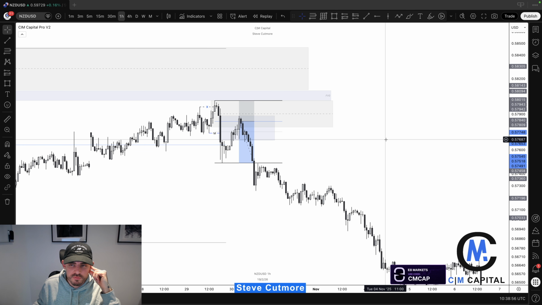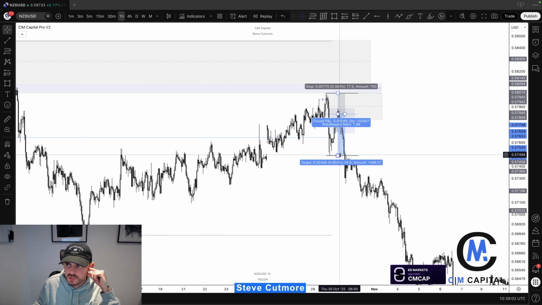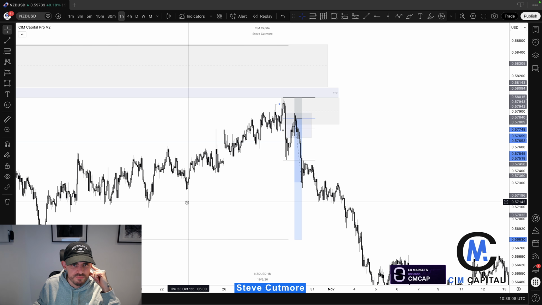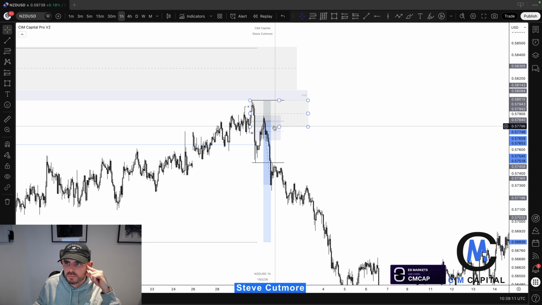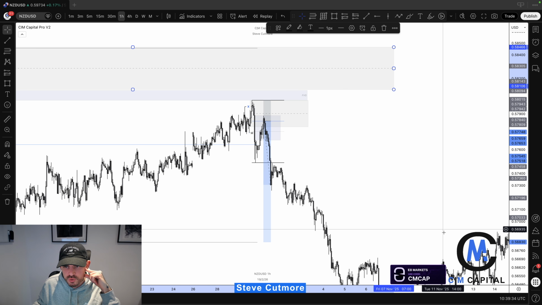If you're really looking for bigger swings, this is when you can, I don't recommend it, but this is when you can target the daily swing low. But like I said, I very rarely will recommend that, because price can come down and it can reverse to the upside to come to this demand zone. Because remember, this daily supply zone has not been respected yet. The fair value gap has, but this will need to be respected at some point. So price can come down, it can hit us at our 2R, and then it can flip to the upside, respect that supply zone, and then continue to the downside. So you can do this, but I do not recommend it.